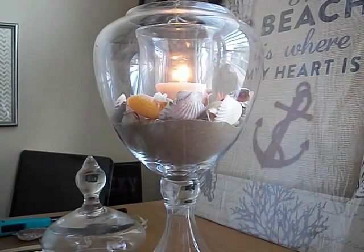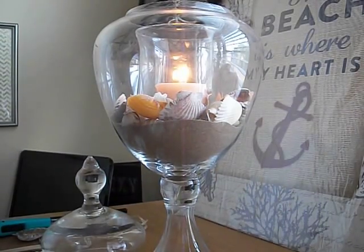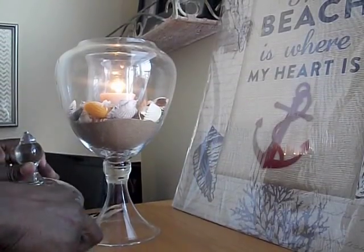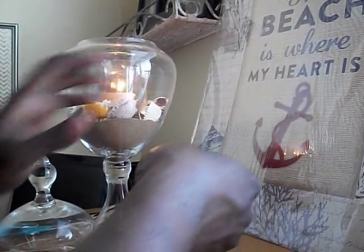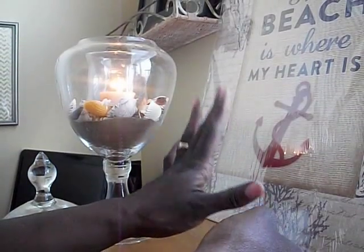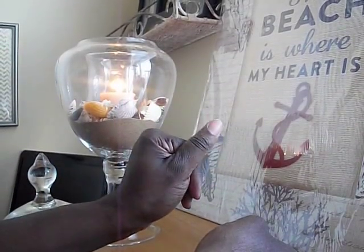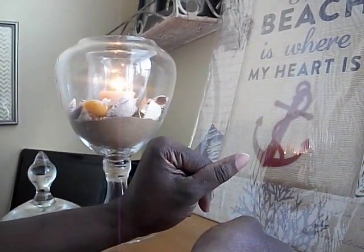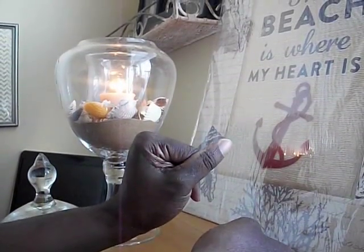I am really loving this. Today when I went to the Dollar Tree, I saw this wall art here, and my plan was to work on this project. It wasn't in any type of order up there, it was just randomly placed, and I saw this and I had to have it, and for $1, why not? So I have plans for this. You will see this in an upcoming video. I'm probably gonna put it somewhere downstairs, I think, but it says the beach is where my heart is.